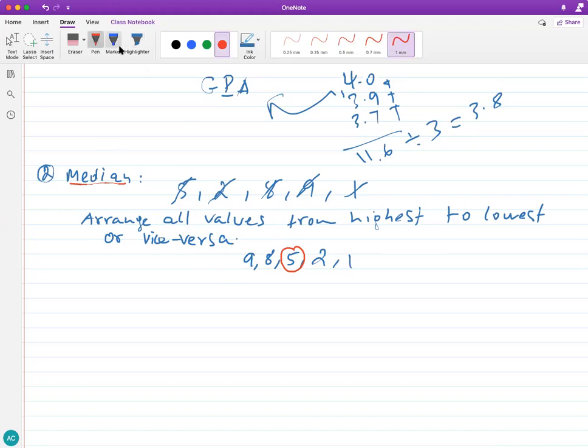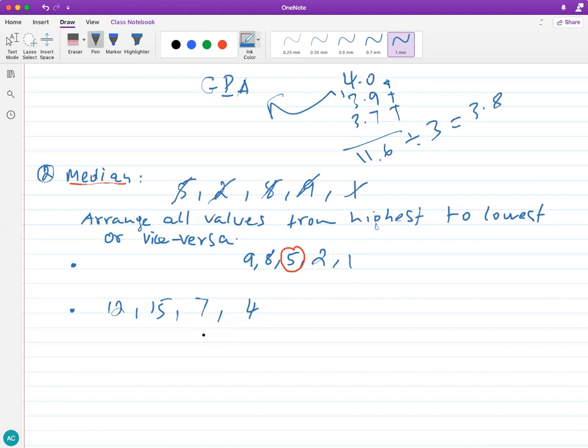Good. So now, it helps when you have an odd number of values. We have 5 values here, that's an odd number. Or 7 values, or 9 values, or 11 values. But sometimes you may have a different data set. Let's say you have 12, you have 15, you have 7, and you have maybe 4.